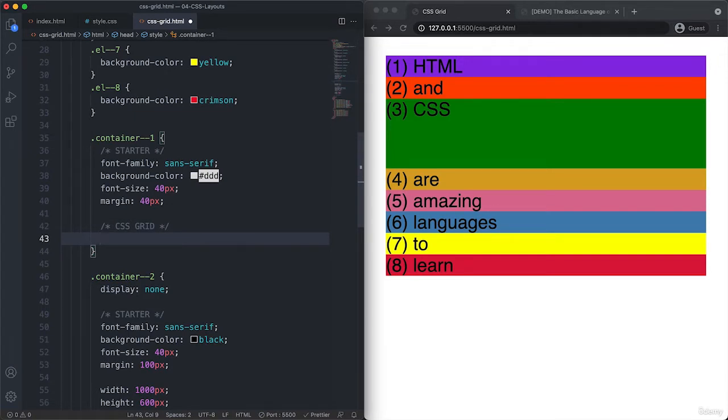So CSS Grid is right now the most modern way of building layouts, and it's also the most complete one. And in my opinion, it is even the easiest way of building layouts, at least if you use only the fundamentals. And setting up a simple grid takes less than a minute, so let's quickly do that. Now, just like in Flexbox, we have flex containers and flex items. In CSS Grid, we have a grid container and then grid items. So it's a very similar logic.